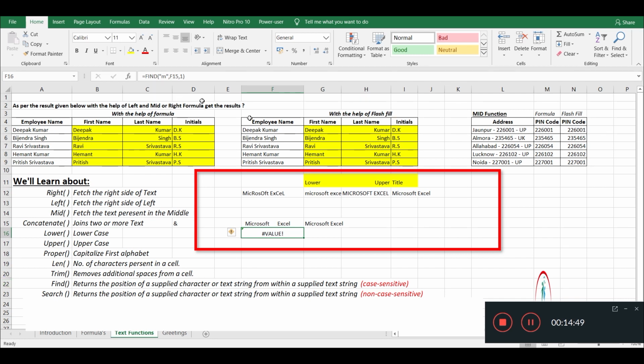The only difference is it is case sensitive, so if we convert the small letter m into caps lock, it will give us the result. After two spaces there is m written, so m is on the third place, so FIND will give us the same result as SEARCH, but it is case sensitive.